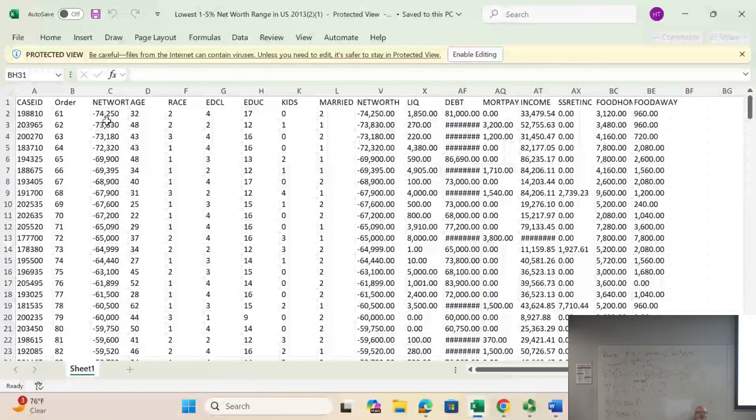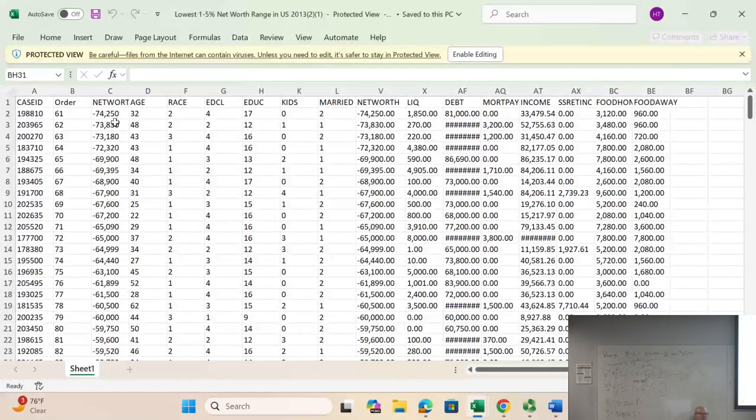The first one is their net worth. So the person who was 61st, the family, they had a net worth of minus $74,000, right, in their family. Their average age, the age of the primary breadwinner in the family is 32. I have a race code, so we know we can look and see what that would be, nominal data.